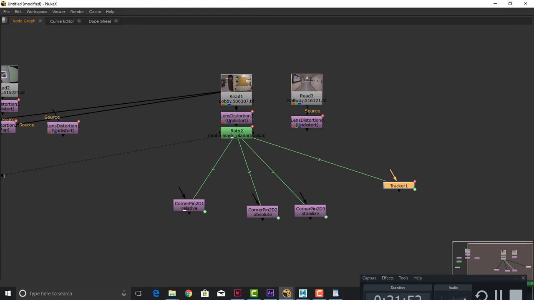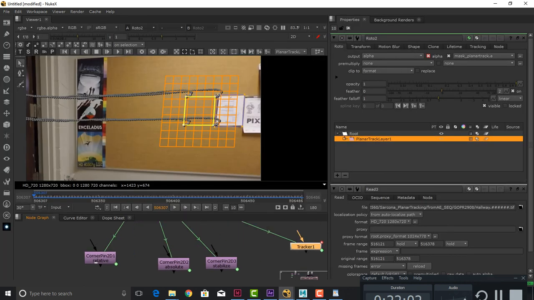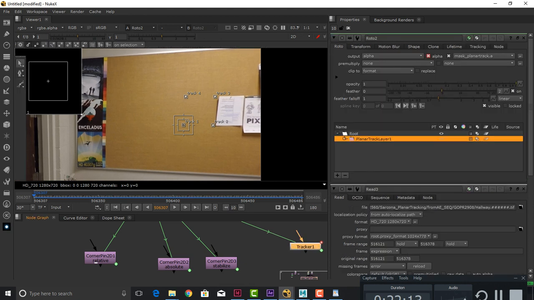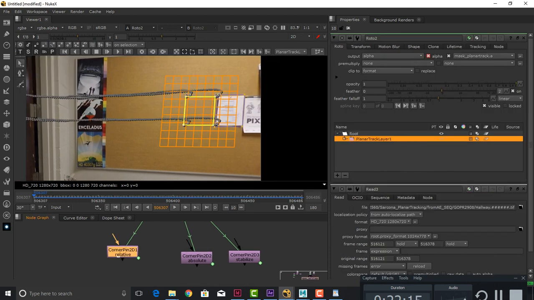2D tracker. We track stuff with the 2D tracker. We created something like a transform node, and then we were able to move it. Let's say tracker. Oh, yeah. So this is a tracker. We could use this to create more corner pins if we wanted to, or transform nodes. So we don't really need that one. Okay, we could use it, but we don't need to. All right. So what is the difference in all 3 of these?